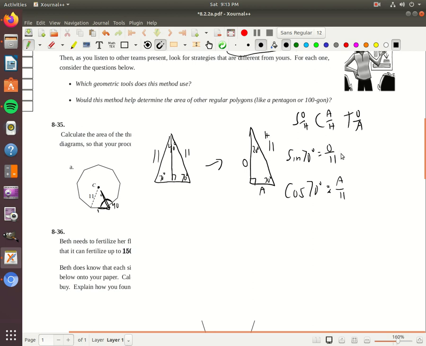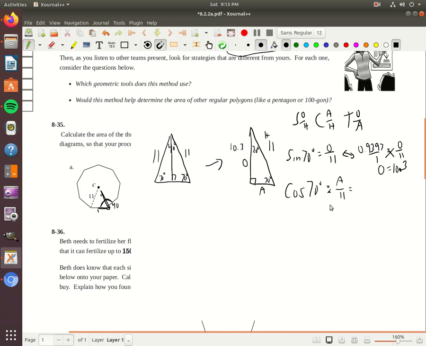Anyways, this is going to end up being the sine of 70 degrees is 0.9397 over 1 equals O over 11. Cross multiply, and O is going to equal, and again, rounding has a lot to do with this, guys, so it's totally fine if your answer isn't exactly, but it should be close. So I know that my O is 10.3.